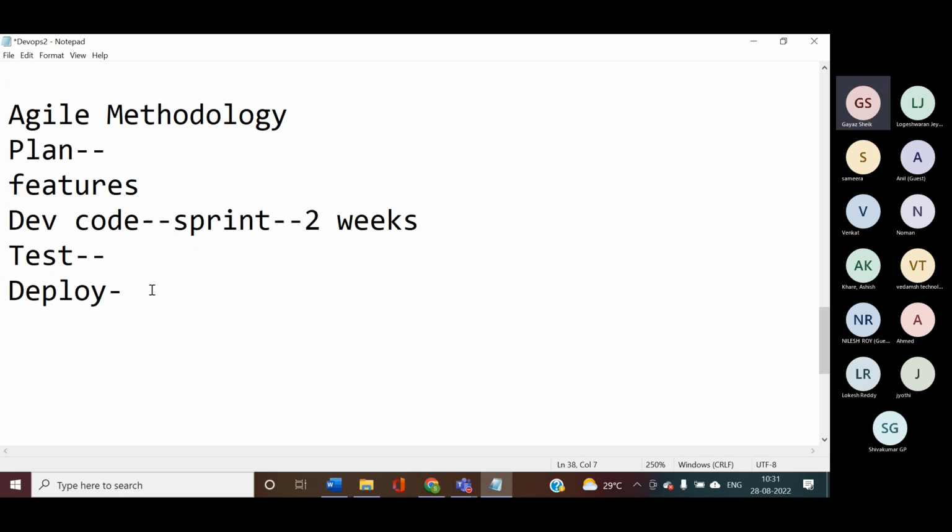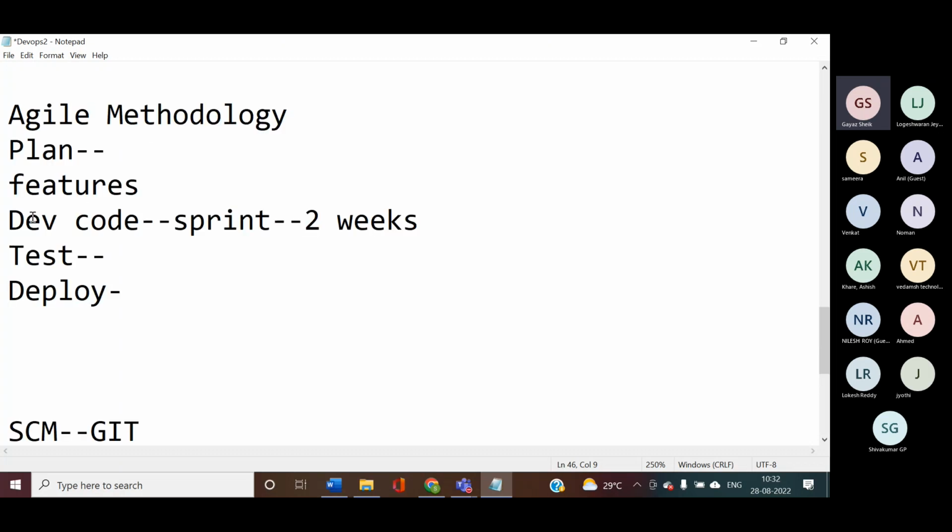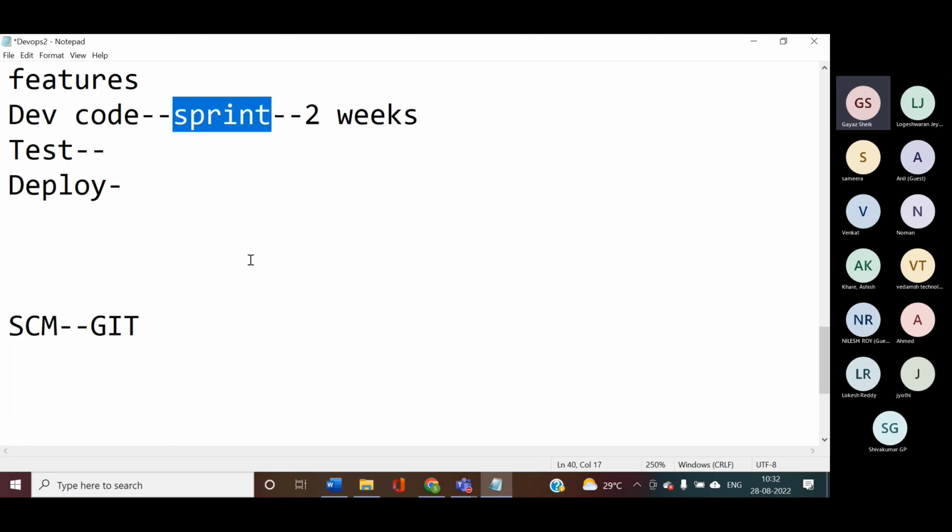In our course, we will see how we can use all these tools. We are going to cover a source code management tool, with one of the popular SCM tools, Git. Since this is a DevOps course, we will start with Git. So what is the purpose of Git here? We already discussed that our developers are going to work on a sprint basis. On every sprint, our developers will release some version. On sprint 1 we have version 1, on sprint 2 we will have version 2, on sprint 3 version 3, like that.